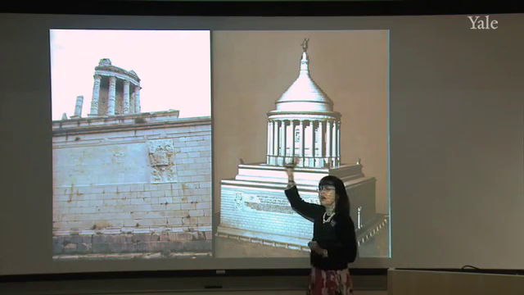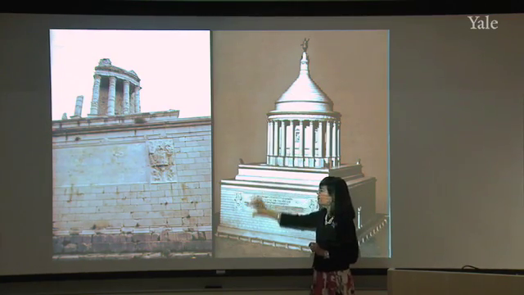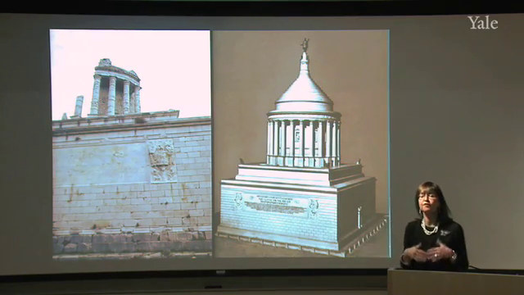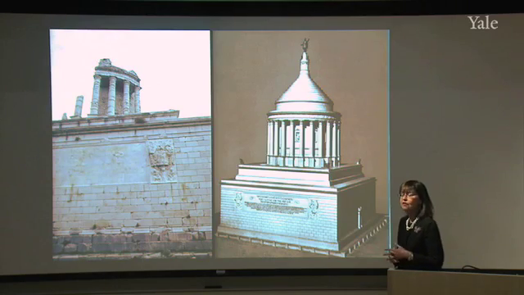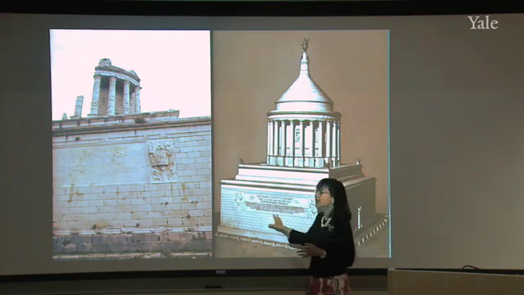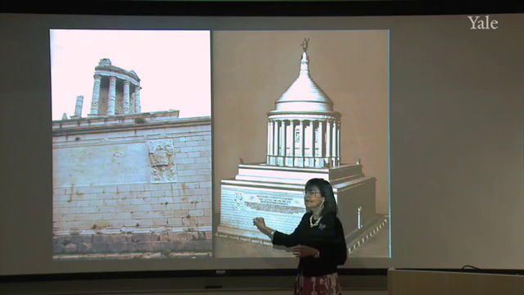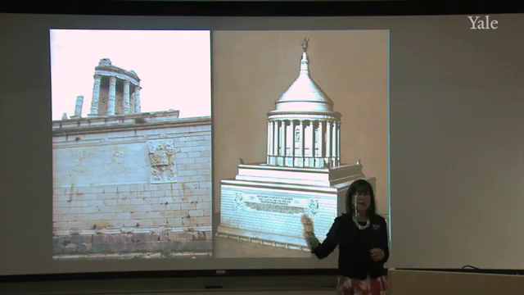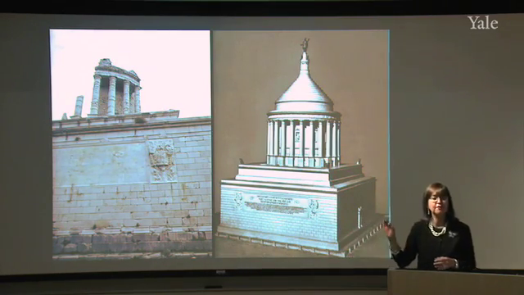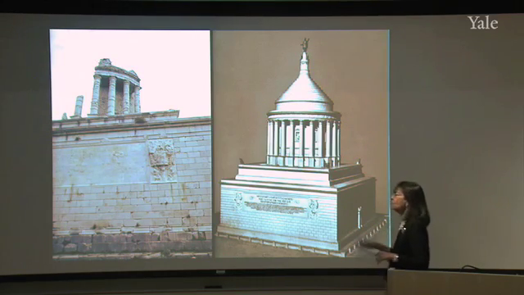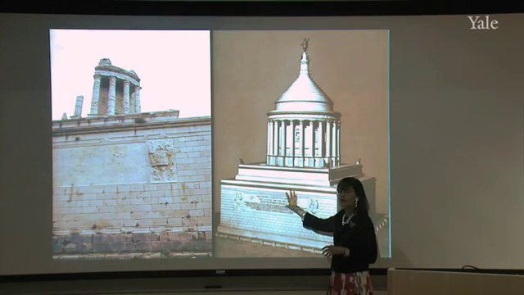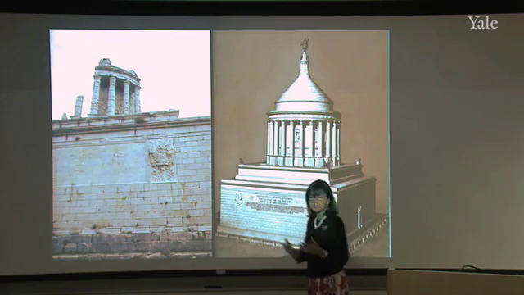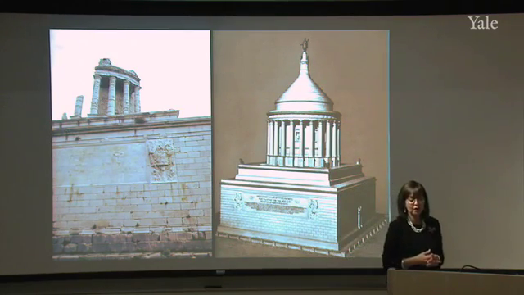This scheme of placing a rotunda on top of a tall base is something that we have seen as characteristic of funerary architecture from the age of Augustus. Think of the tomb of Cecilia Metella, for example. And it is that scheme that is used here. So another example of this interchangeability of form, that a form that was used for mausoleum architecture now used for a trophy monument of the same time, but in a different part of the world.